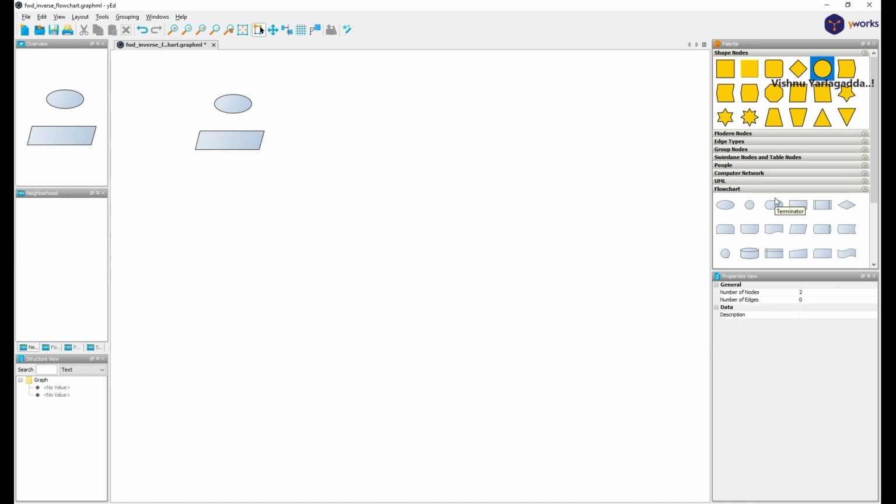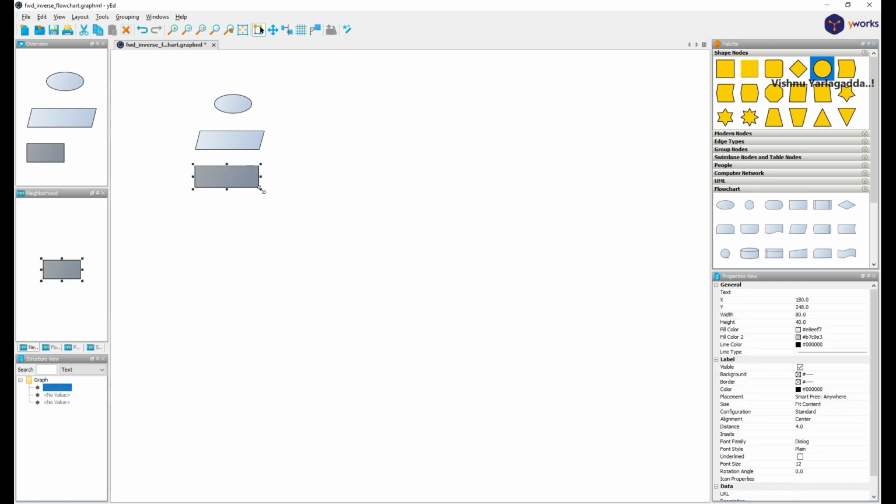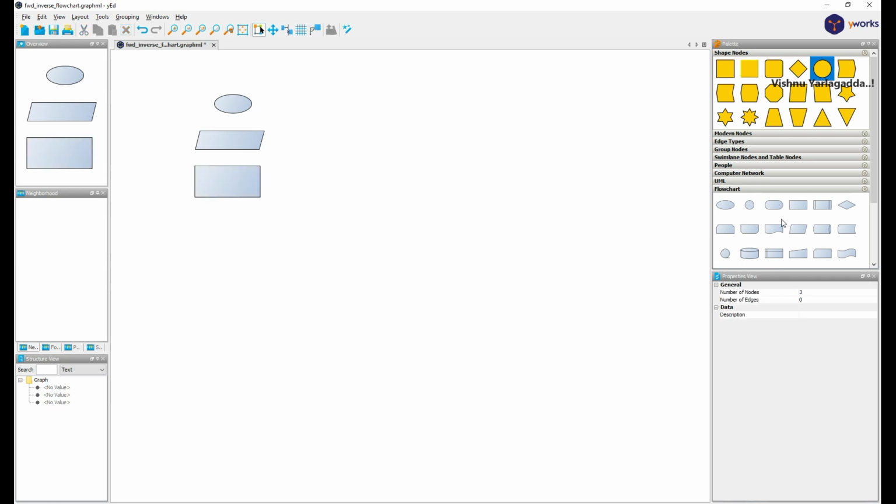Then I'm going to initialize both flag and I value. This is initialization of flag and I. Then next I'm going to check the condition I less than num.